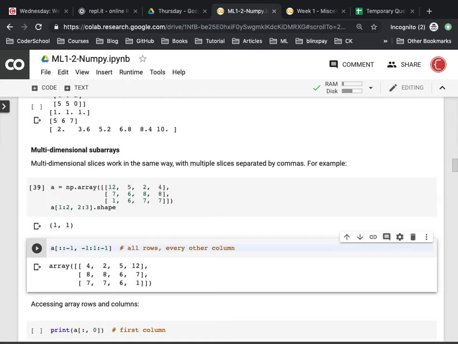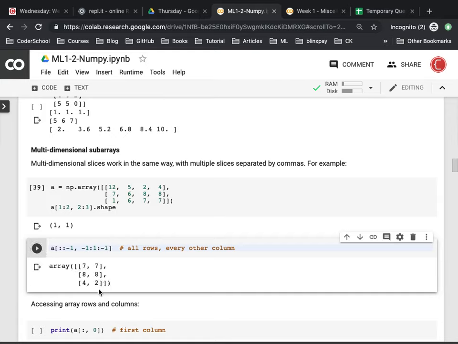Okay. Now more interesting. What is the first column of this? 7, 8, 4, right? So it reverses the rows and also reverses the columns, but it doesn't take the first column. So then what is the last column of this? 7, 8, 2, I think.